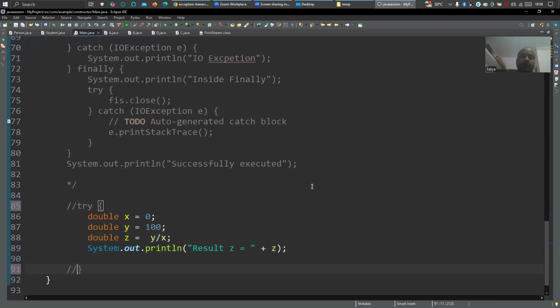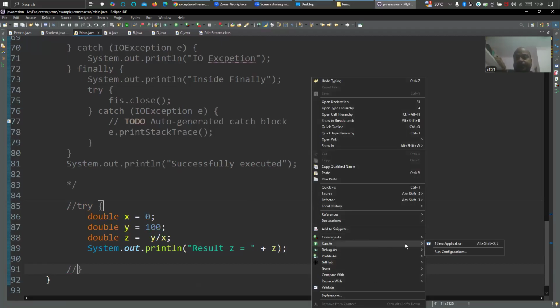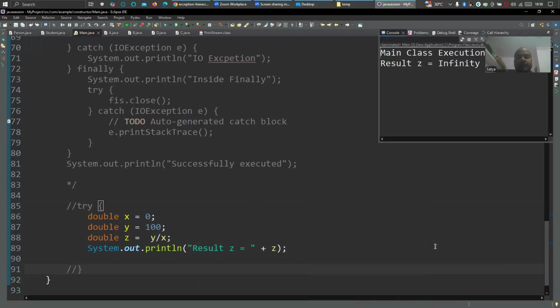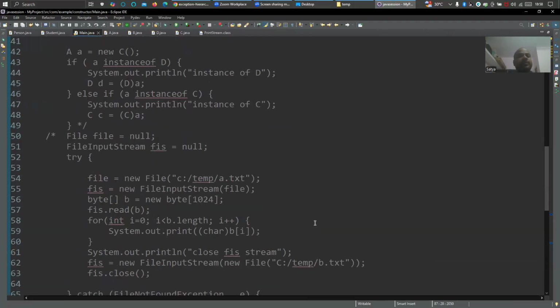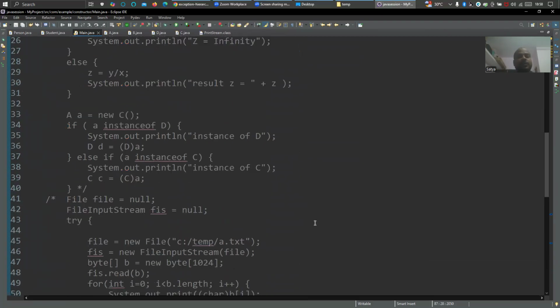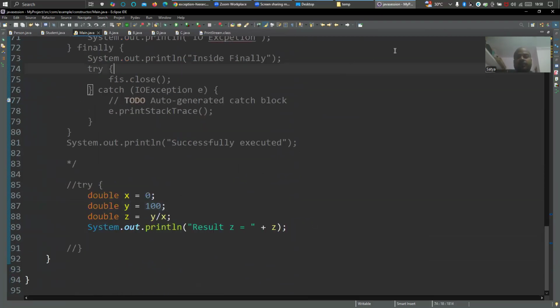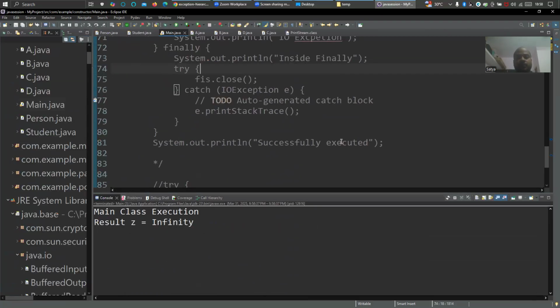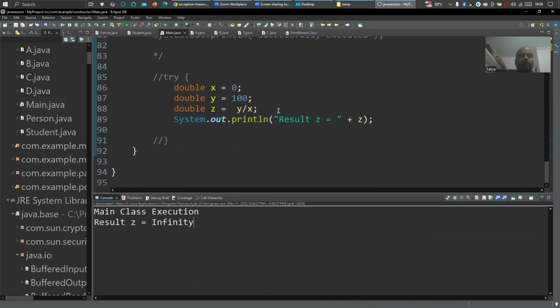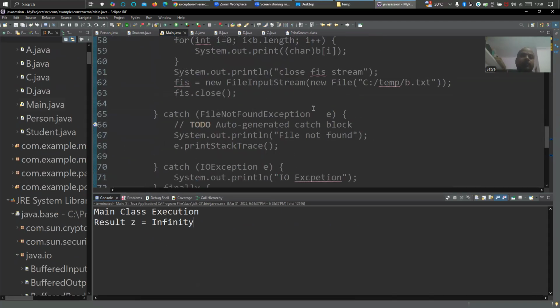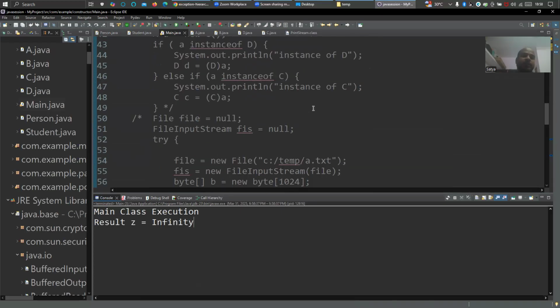And you know how to handle this runtime exception by an if condition, right? Already I have explained it. See, infinitive. It is coming infinitive though. Why is it coming infinitive here? It is not to show infinitive. Infinitive is in the top part of the class, right? That code is already commented out.